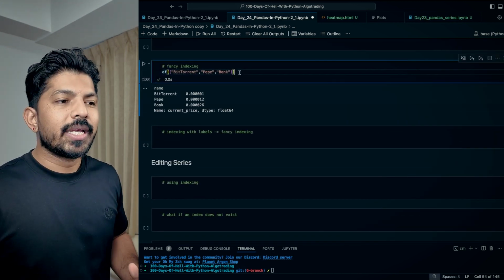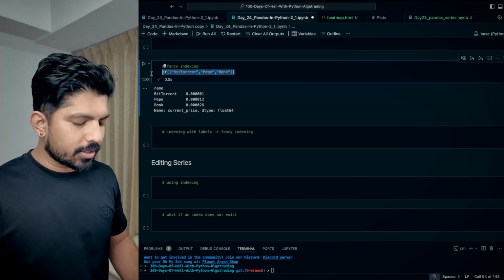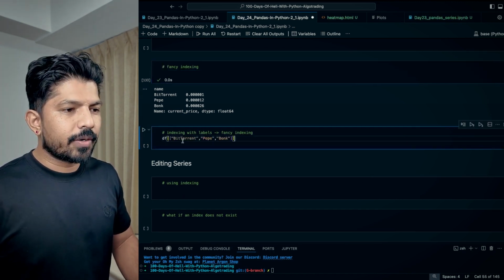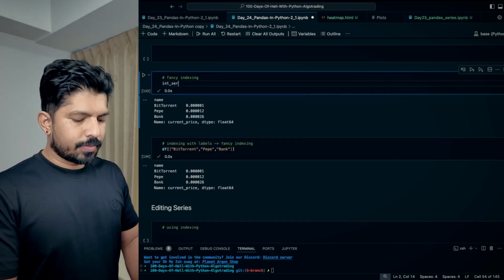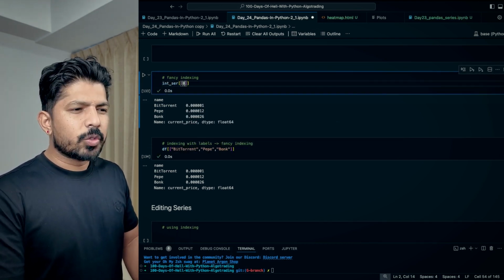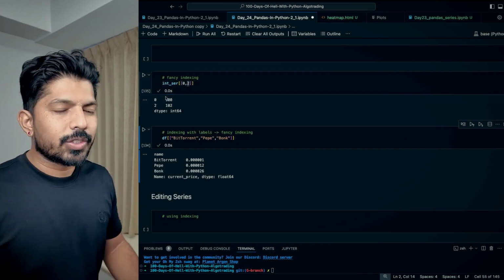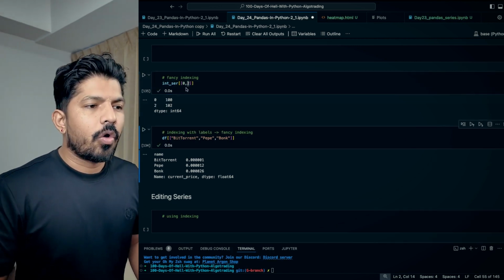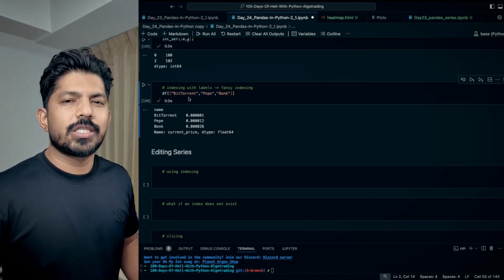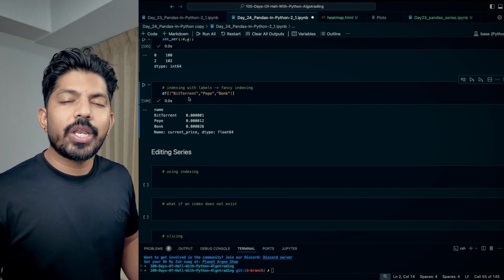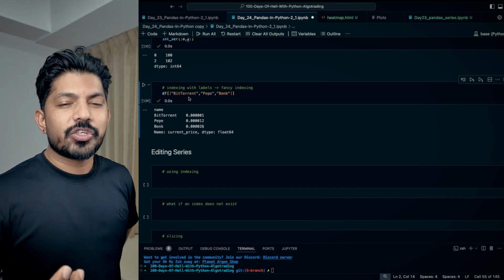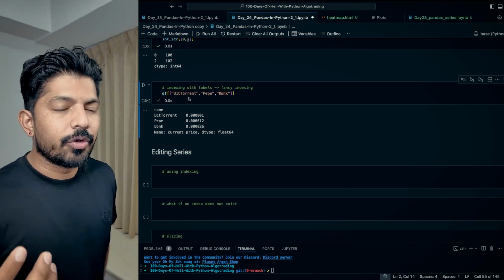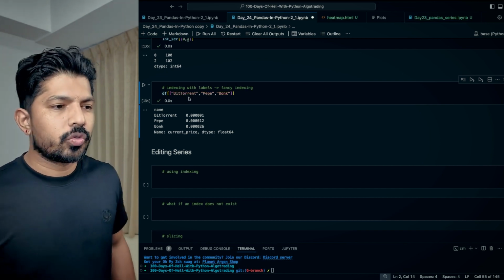So let's also see fancy indexing with the integer indexes. I'll just paste it here and hit Shift Enter, and here we can use the integer series and give values like 0 and 2. So you will get the values at position 0 and 2. Just practice the multiple choice questions. Those are really good questions, and also the task questions. We have researched a lot on those questions, and it will be really beneficial if you practice those.